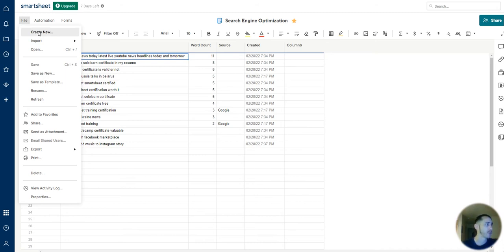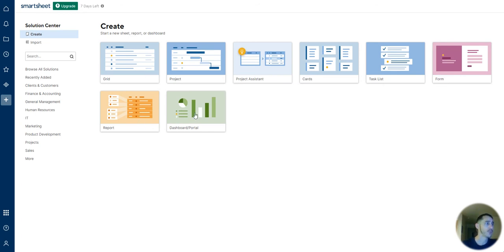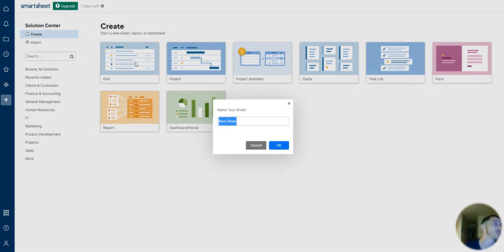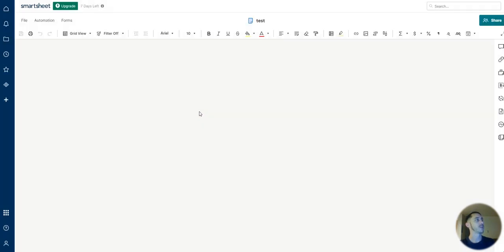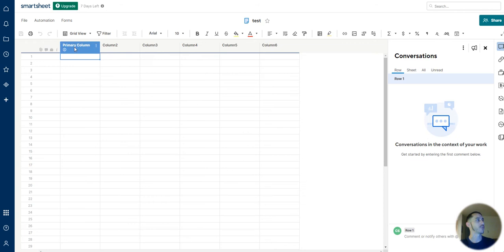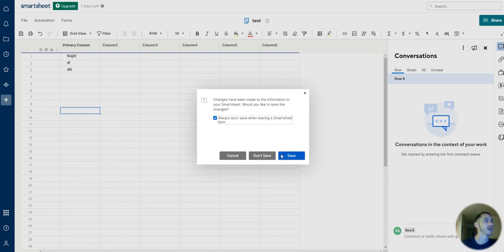So when we go to File, Create New, we do have something of a dashboard, but that's not really going to be the relational aspect. So if we look at the visual, we can see how all these spreadsheets in this diagram reflect into this one. I'm just going to walk you through real quick. This is a test. When we open it up, it gives us our unique identifiers here. We'll just write some things. Then we'll go back and autosave, yes.